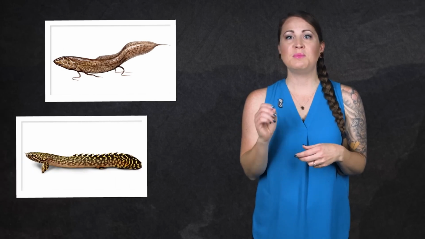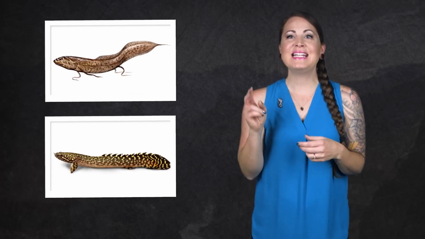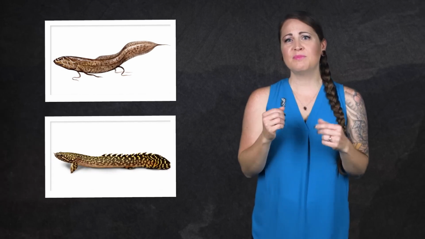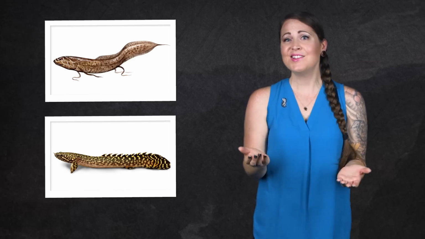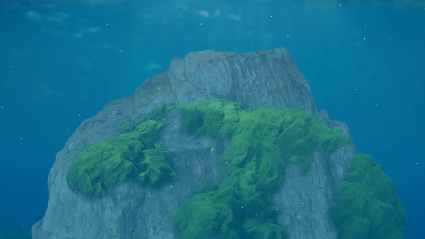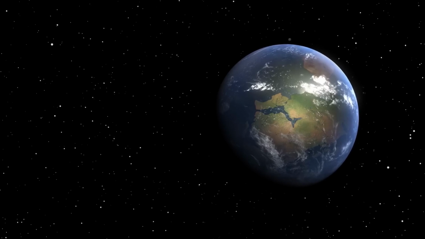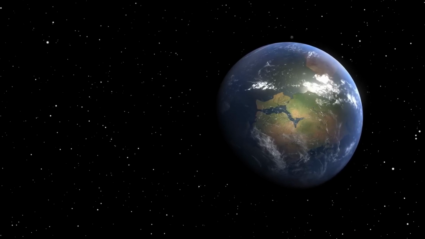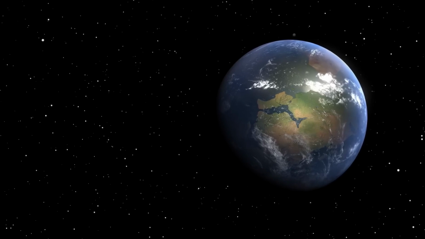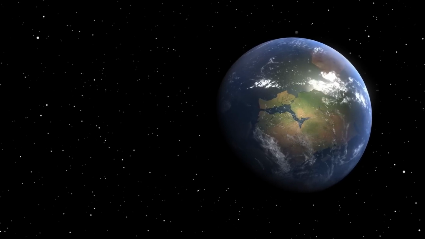If you look at air-breathing fish today, like the lungfish and the bichir, their swim bladders are split into two and so full of blood vessels that they look basically just like our lungs do. But why would any fish, modern or fossil, bother with breathing air when there's all that lovely water around? Well, during the Devonian, things were complicated, and all of those complications led to a steady drop in the amount of oxygen in the oceans.